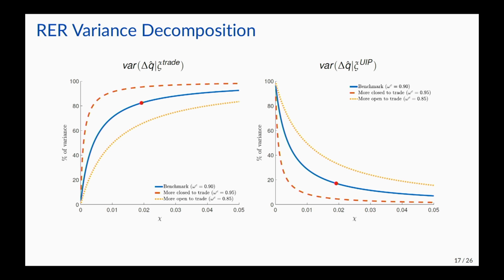And so when you shut down this channel, these limits to international financial intermediation, and put chi down to 0, then the channel in our model just collapses, it disappears. There's nothing to be said for trade rebalancing shocks as a driver of the exchange rate, and everything goes to the UIP shock. Okay. When you, however, allow for a little bit of this friction, you see very quickly the UIP shock declining in its importance, and the trade rebalancing shock coming into much more prominence. It's very consistent with what I started out arguing in Theorem 1 of how the interaction of chi with the importance of the shocks plays out.